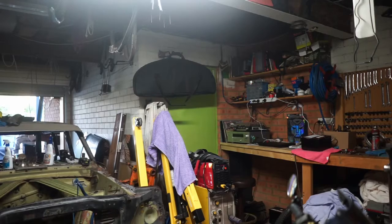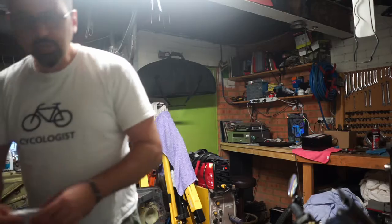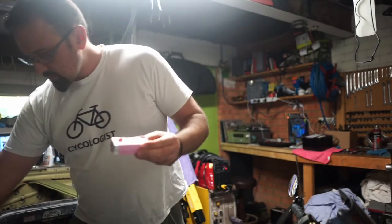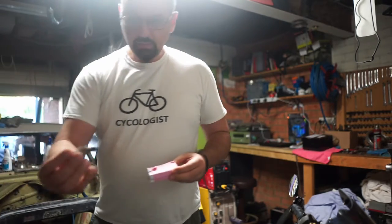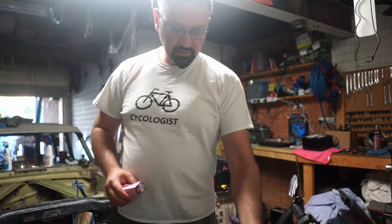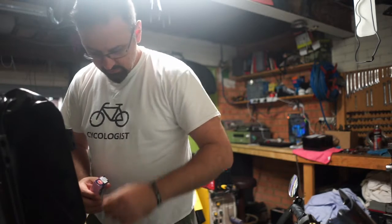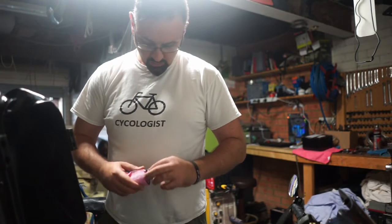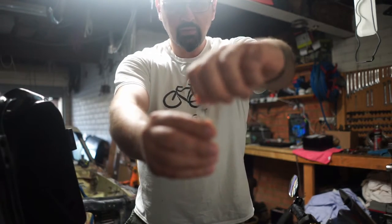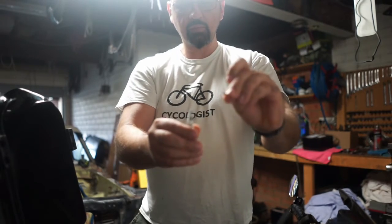All righty, so, whew, time to put some spark plugs in. So, I've ordered some new spark plugs, finally. The old ones, time for a change. I am doing the 40,000 K service on this now, so we will carry on. Just take that out. Just a little tip on these spark plugs, you've got to take the top off, about there, so that way the coil's going to fit. If you have that little tip on, it's not going to work.